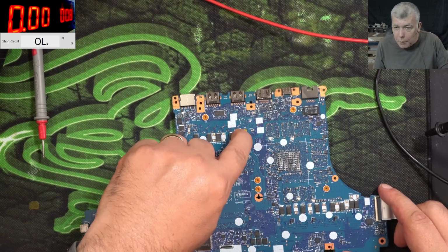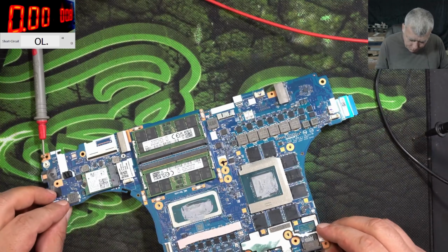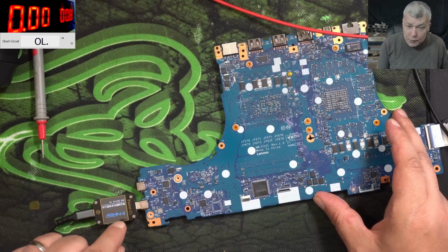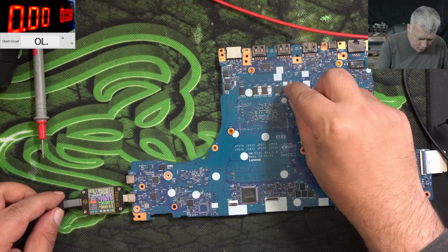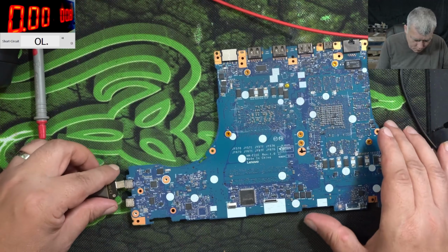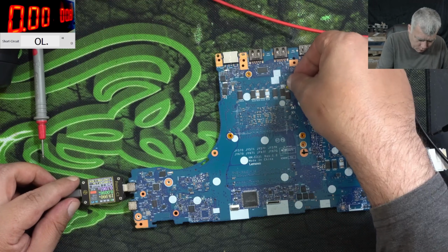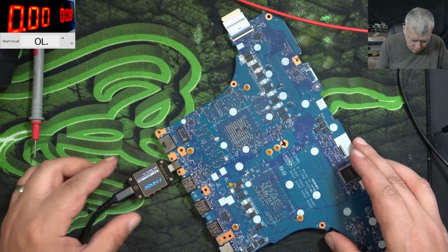We do have the power button here. I cannot ask myself: if I plug the battery, the board comes on. But if we plug in the USB-C, let's see what is happening. The meter is coming on. Huh? 19 volts. Pressing the power button. Nothing happened. Okay. This one. Pressing the power button. Nothing happened. Interesting. This one.